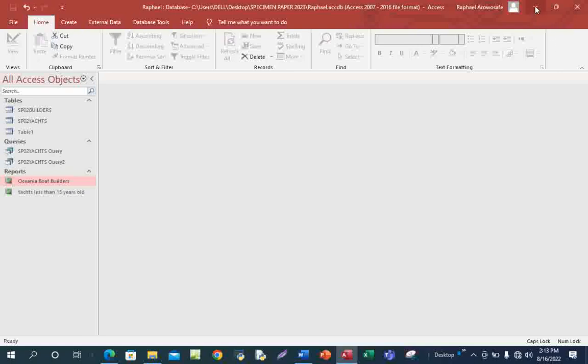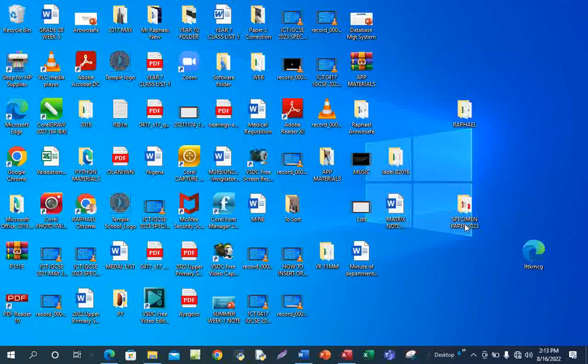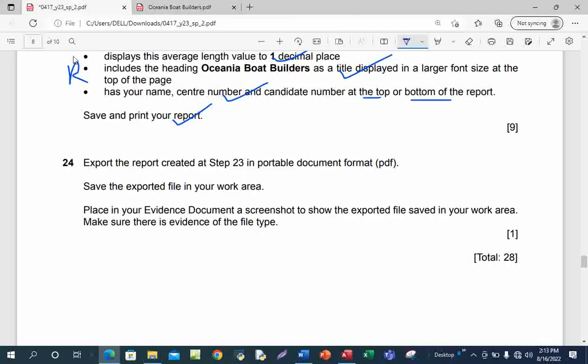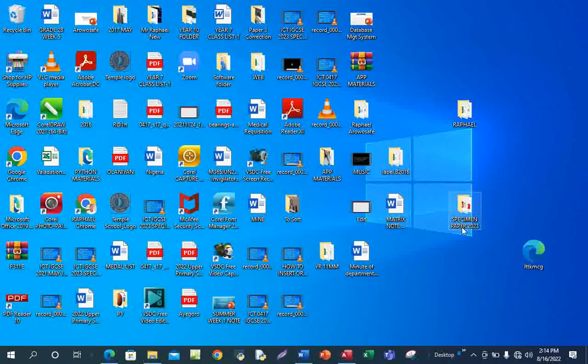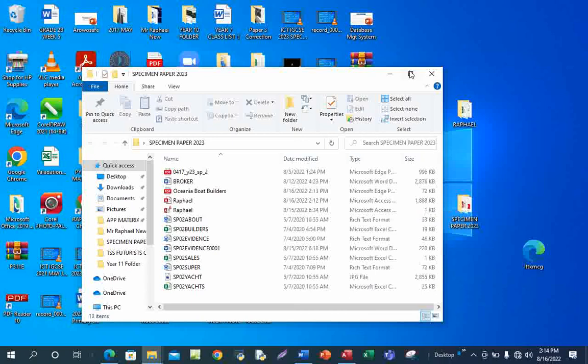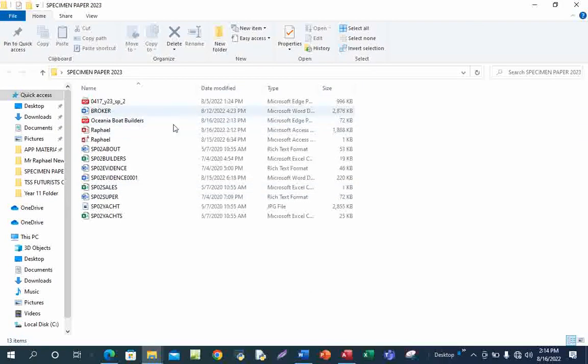Then I will go back to my work area according to the question. The question said I should place in my evidence document the screenshot to show the evidence that I have exported it and saved it in my work area. This is my work area. So this is the file.